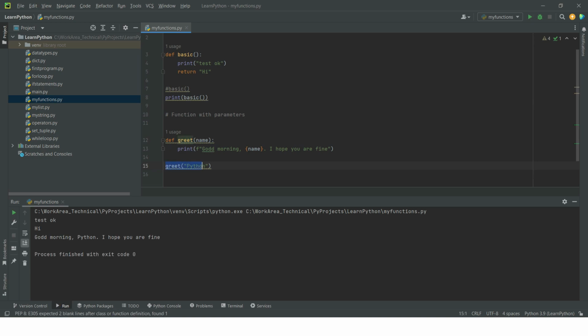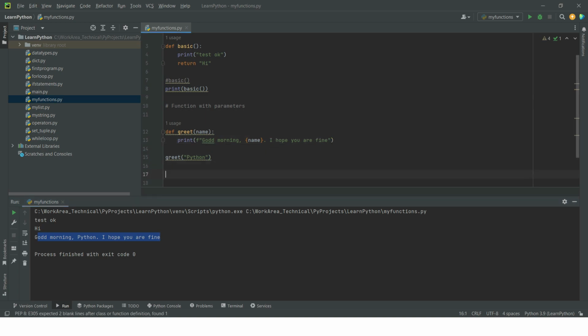As soon as this function is called, this code would get executed, and this Python is assigned to this variable name, right? You get good morning Python. I hope you're fine. So I hope you understood the parameters.